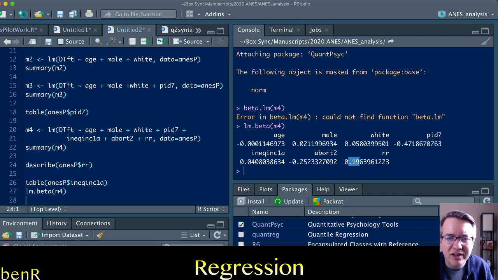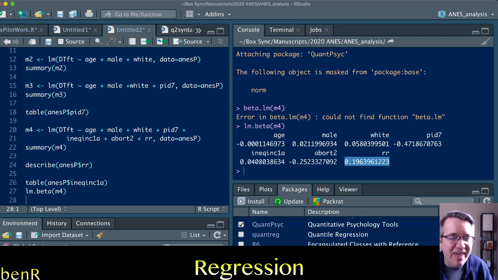And so not as powerful as this abortion item, but even after accounting for this kind of social conservatism, even after accounting for partisanship, even after accounting for age, sex, race, and economic attitudes, we see that the racial resentment variable is a powerful explanation of variance in evaluations of Donald Trump.